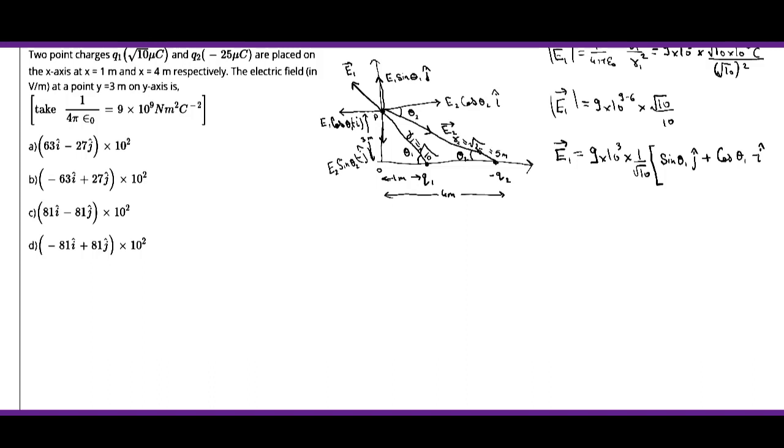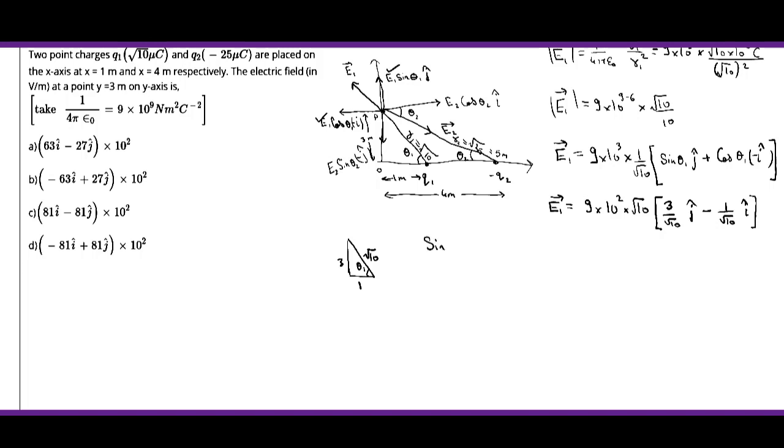We can see the situation in the diagram. We are talking about these unit vectors. So again we are writing E1 is equal to 9 into 10 to the power 2, and this 10 will be cancelled and we will get under root 10 here. In place of sin theta 1 and cos theta 1, this 3, this is under root 10 and this is 1. So the sin component we will have 3 divided by under root 10 j cap, and this is negative, so I write negative here, and it will be 1 upon under root 10 i cap. So this is what we have for E1.